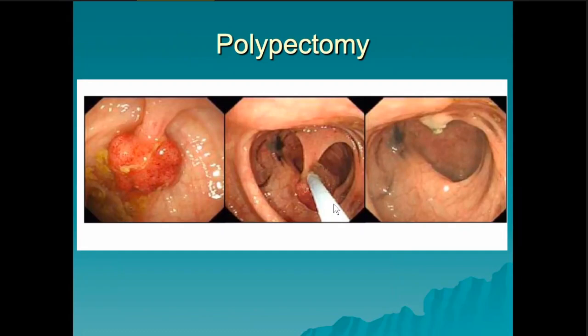Now, when it comes to presentation of polyps, very often polyps are asymptomatic. Vast majority of polyps are asymptomatic. Some of them may present with bleeding, and then at colonoscopy they are picked up and excised like this, and also sent for histology. If they are very large, and some can grow very large, then they can give rise to symptoms like what you get in colon cancer.